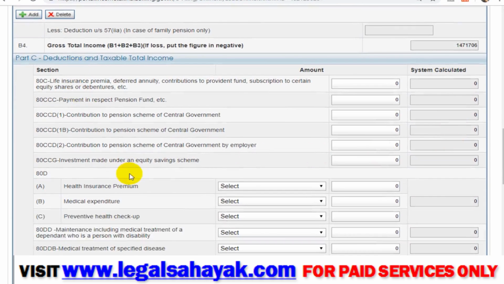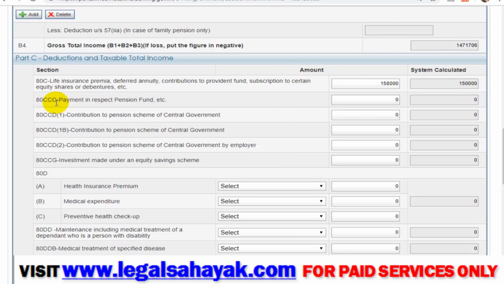Now the important details are your deductions. Many persons make savings under section 80C, which is relevant for every person. If you have invested the amount in life insurance, deferred annuity, provident fund, subscription to equity share or debentures, if you have children and you are paying tuition fees, then you can get deduction of tuition fees under section 80C. And if you have a housing loan, then the deduction of principal amount is also allowed under section 80C. The limit of 80C is 1,50,000. In my case I invested 1,58,000, but because the limit is 1,50,000, I am getting deduction only of rupees 1,50,000.